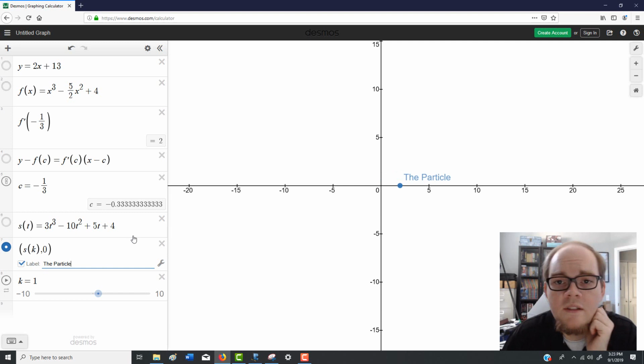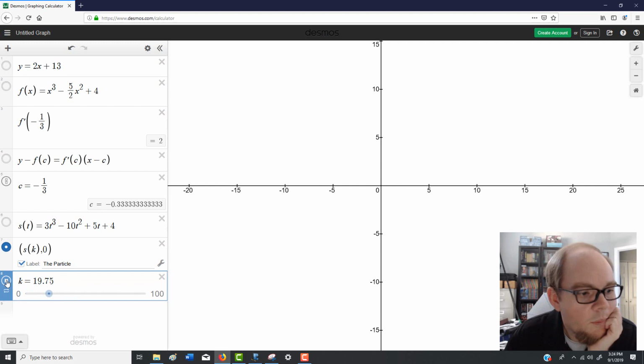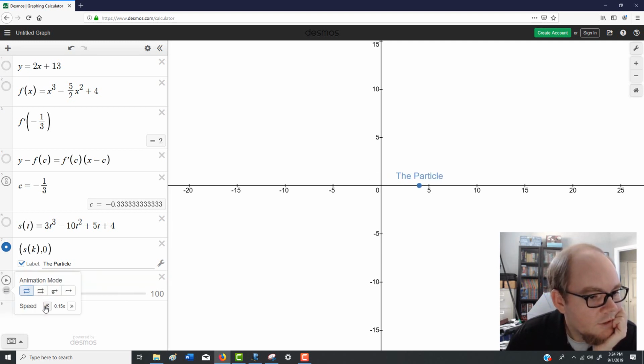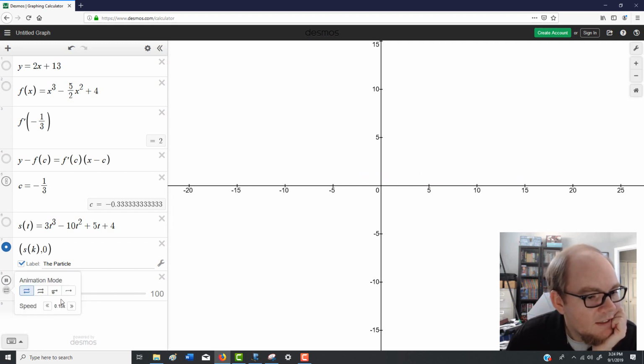Okay, so now what you're about to see is what this particle is actually doing. So let me change it so it starts at 0. Let's have it go to 100, and let's have it take really small steps. Okay. Nope, it went really fast. This particle is flying. Let's slow it down. Okay. Nope, it's still going really, really fast. Let's see if we can't slow that down even more. Okay, that is as slow as we can possibly get it.